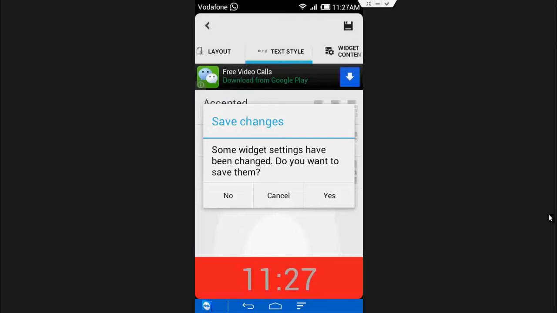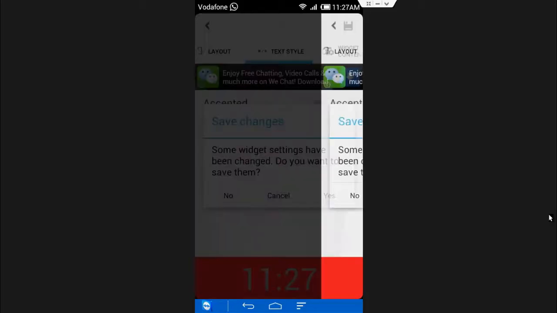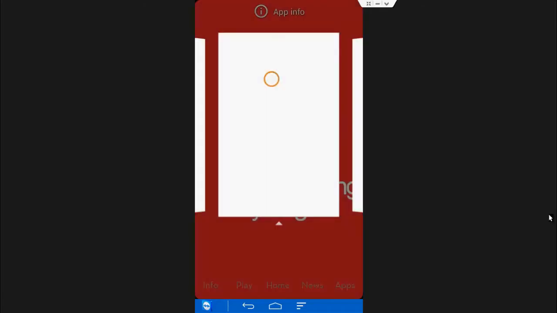Once there, it should just pop up. It's loading, guys. Oh, okay, there it goes.